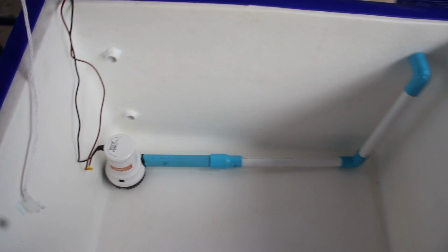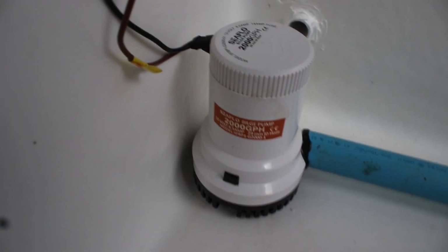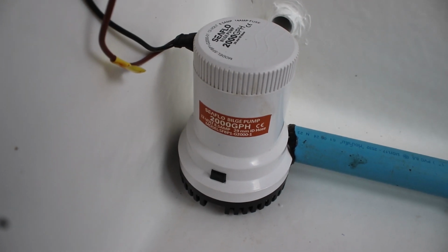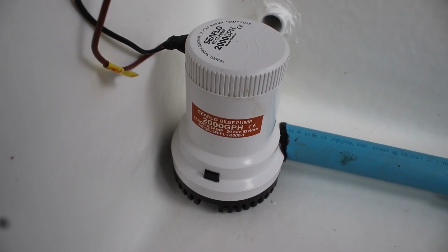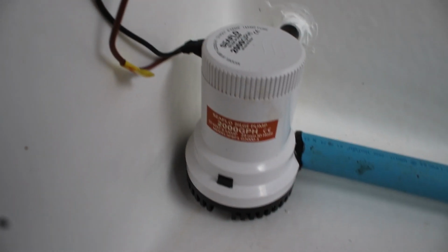Inside the catchments, we've installed two 12-volt DC pumps. We installed DC pumps so that we can switch to solar power at any time. The pumps push the wastewater into 3/4-inch PVC tubing that travels overhead to the biological reactor.